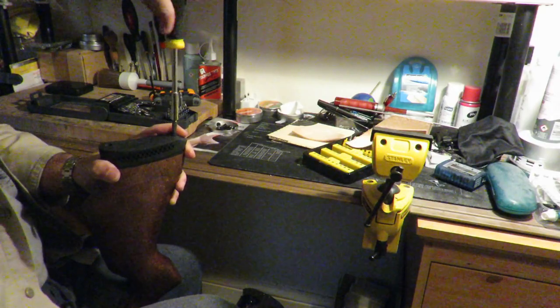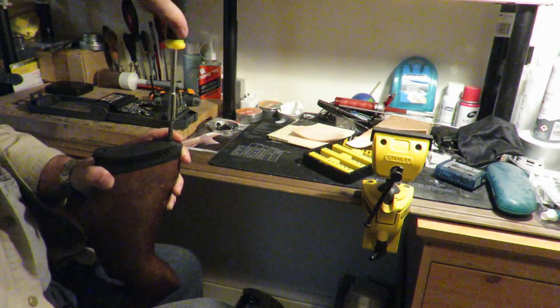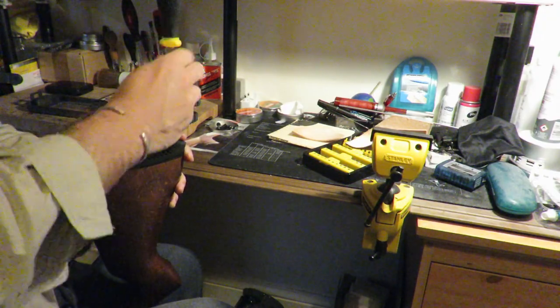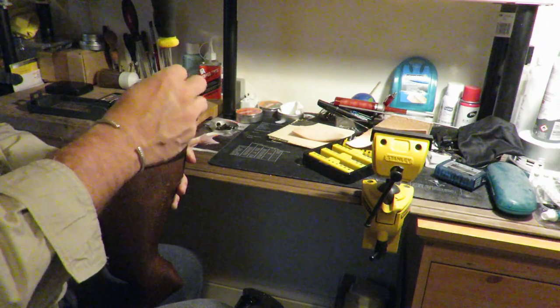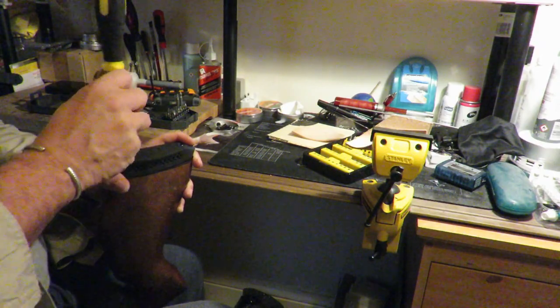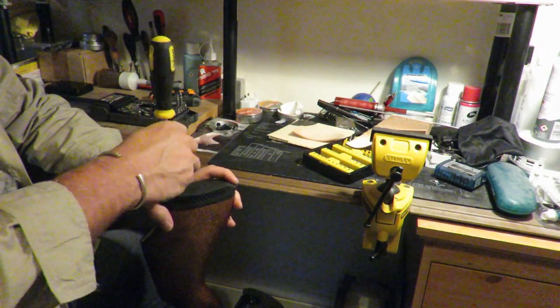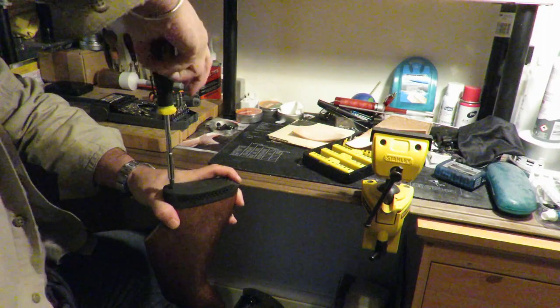To never make things easy, why can't I just use the same screws throughout? I mean, I understand some screws are for metal, others are for wood. But make it consistent.